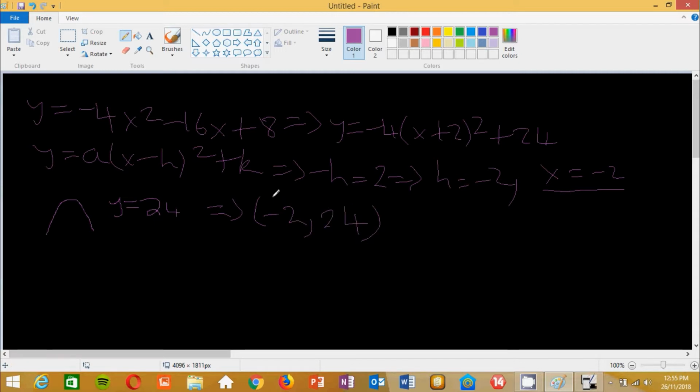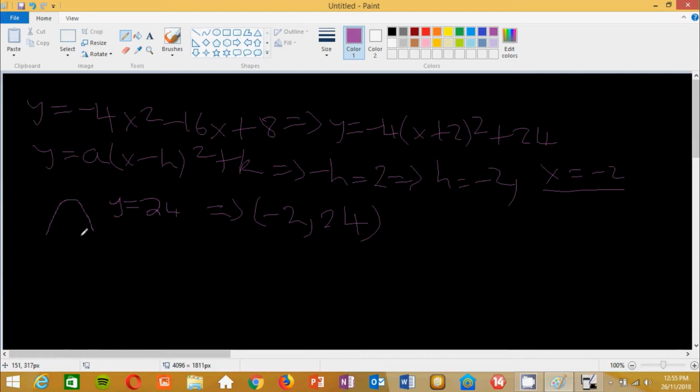And remember how we get those. We complete the square for this function, we get this. Negative h is equal to 2, so h is equal to negative 2, so x is equal to negative 2, and y is equal to 24. So the coordinates of the stationary point of this curve are negative 2, 24. So this is the maximum point, this is the vertex, this is the turning point or the stationary point of this curve. So now we know the shape of the curve. It's sad because of this negative, and we now know the coordinates of this point.